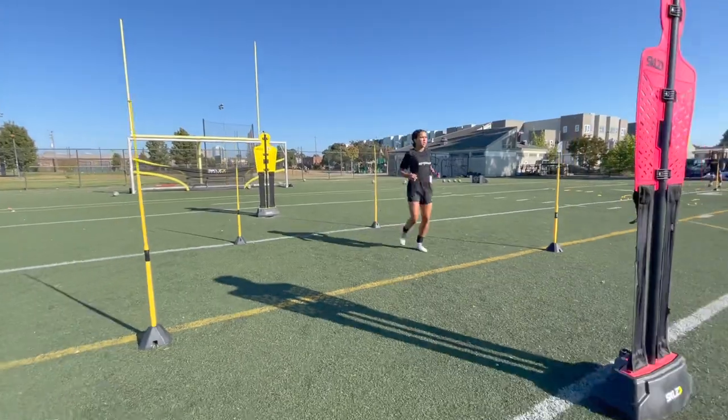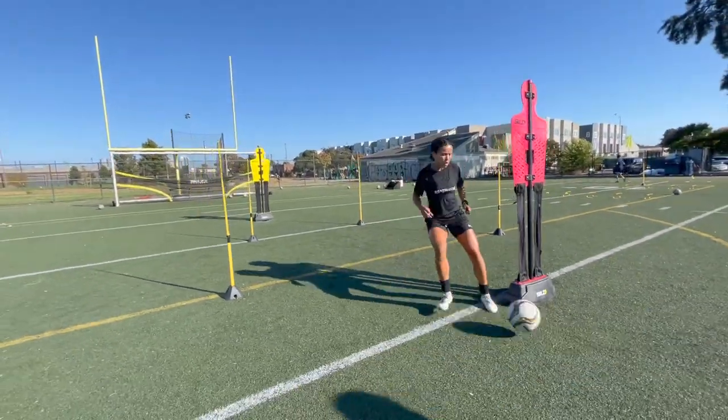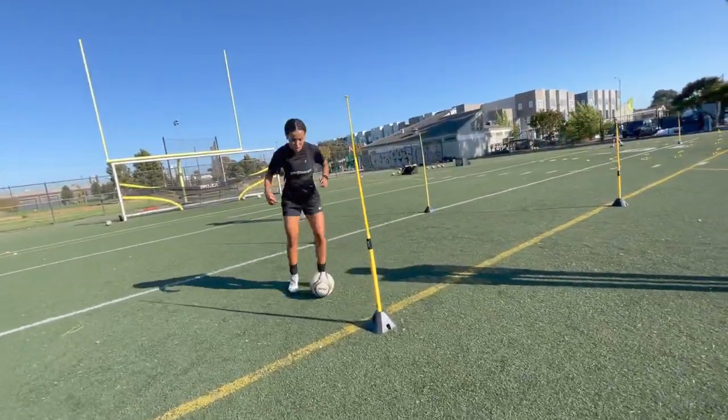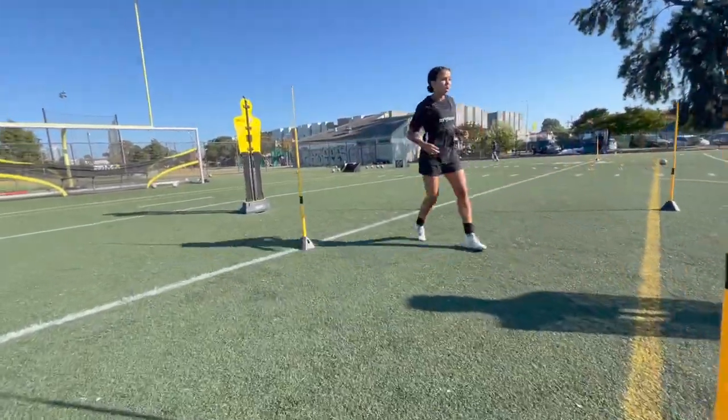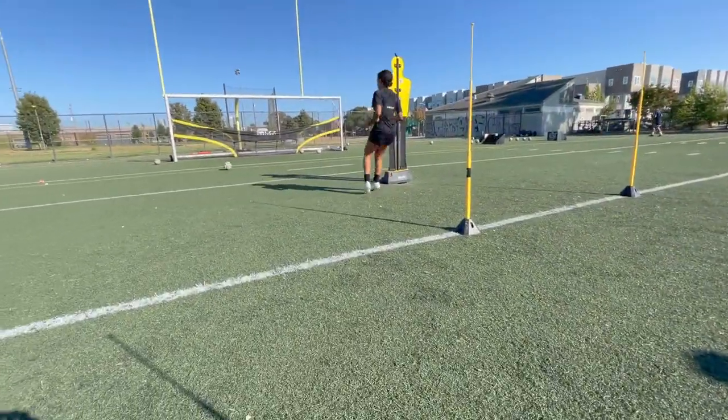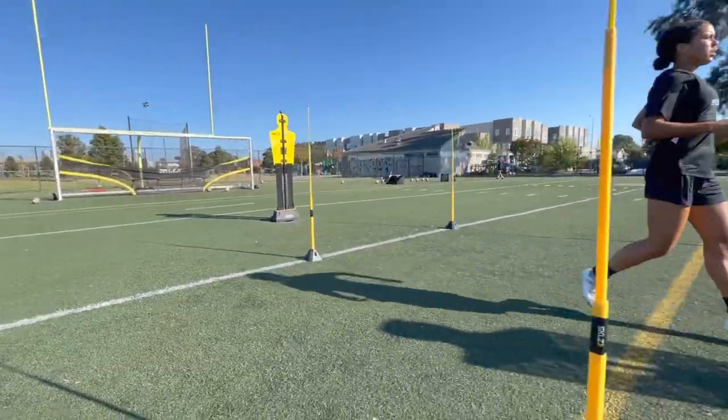Let's go. Push yourself. Yes. Drop, drop, drop. Good, Sarah. Come on. Boom. Yes. Fix, fix. Drop at an angle. Yes, Sarah. Finish. Yes. Last one, last one. Come on. Last one here.